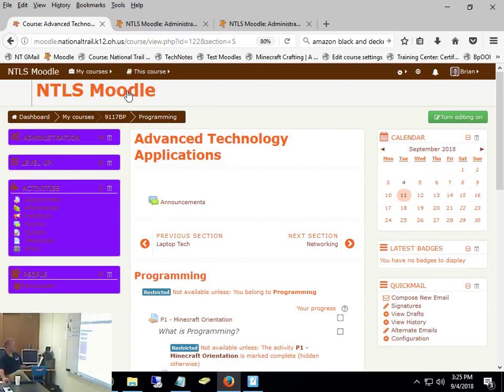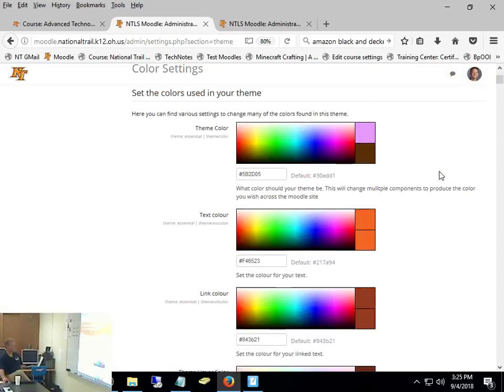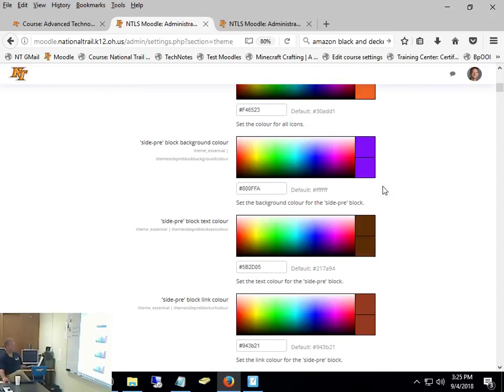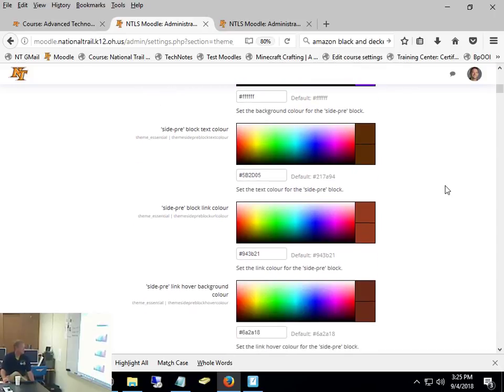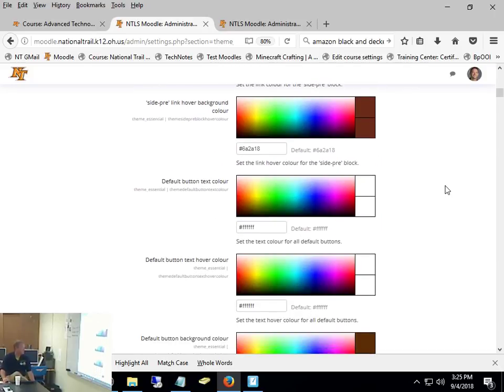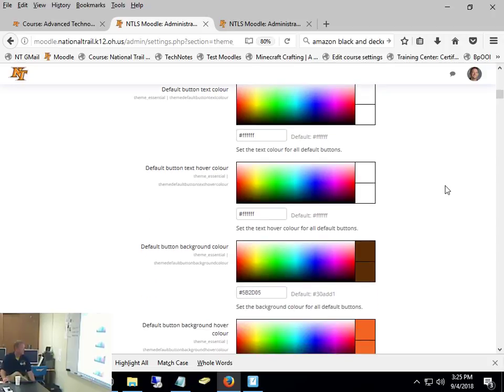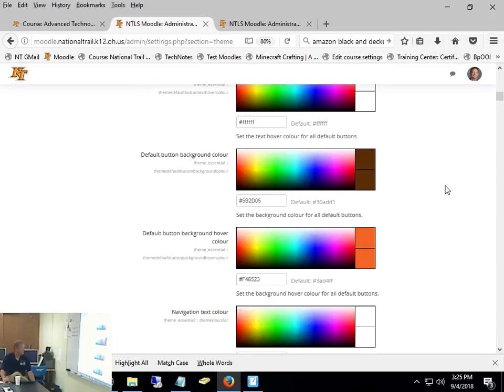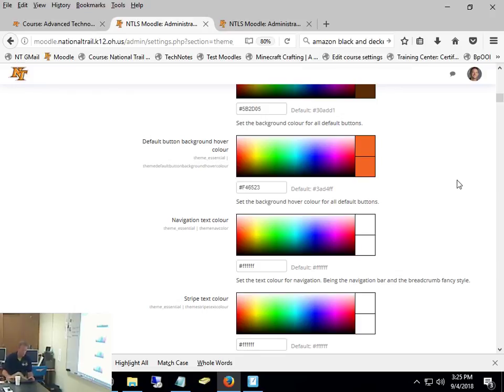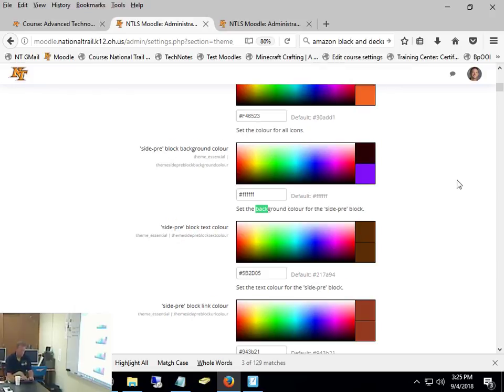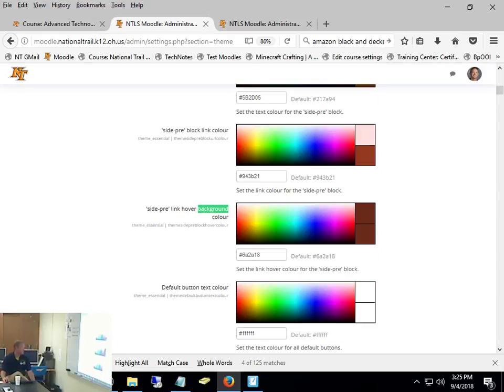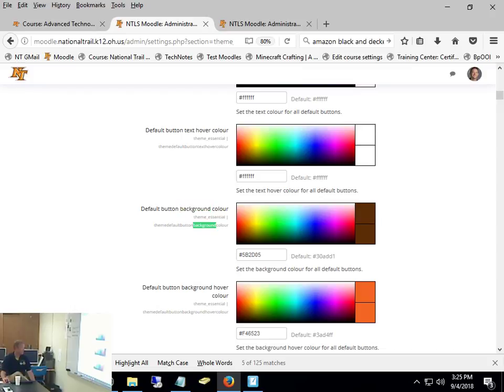I think the way it was is fine, with just having it white in that block, don't you? Yeah. But it's the other background. Link color, hover color, default button, text color, default button background. Or I should just look for the word background. Let's see how many places. Pre-link background, default button background.